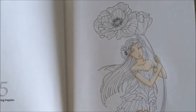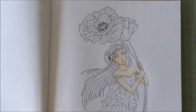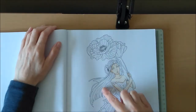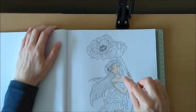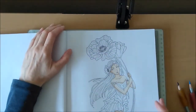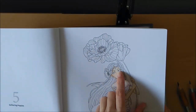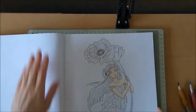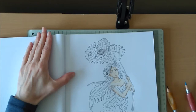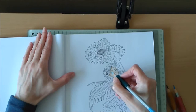Now I want to focus on her eyes and her hair, which I'm going to be doing the same colour. I'm going to do the hair and her eyes the same colour, and I've chosen the blue tones. Now, for her eyes, there is a lighter section, so I'm going to keep that lighter section in to give it a highlight. I'm going to colour all of the eye in a pale blue colour, leaving the little highlight that's already been included in the design.